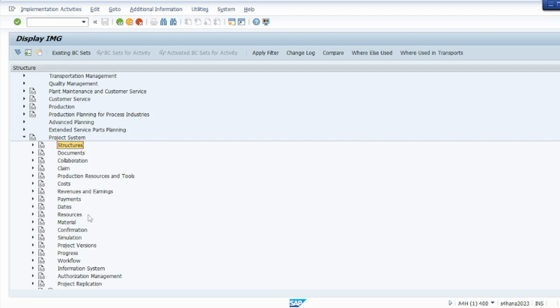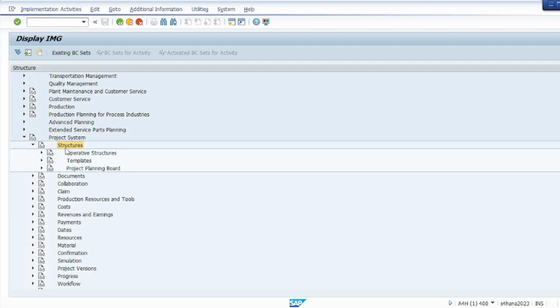But yeah, most importantly, to create a structure for a project, we need to configure the structure part. Then on the cost node, we'll get to configure more about the controls of budgeting, the way the project system should receive the amount to be stored against the project or against the WBS elements, and all those things. Planning and budgeting will come under the cost. We'll look at it one by one. First we'll go ahead and look at the structures.